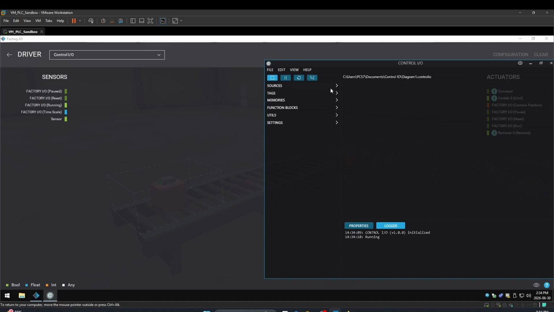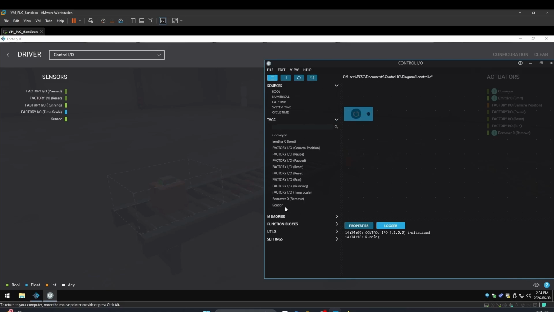And this one's like a function block programming environment. So for these guys, I want to throw in a source. So I'm going to have a Boolean source. Okay, so I've double clicked on Boolean, and now I can turn my source on and off. Okay, and then in terms of tags, super cool. This is really cool. It already picks up all of the components that we have there, I mean, obviously it's from the same company. So we want to control the conveyor, and then we want to look at the sensor as well.